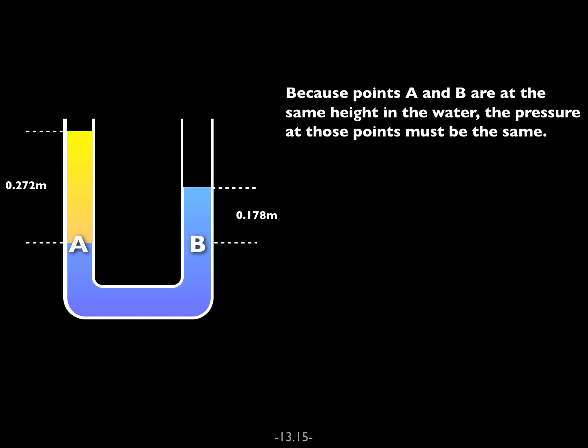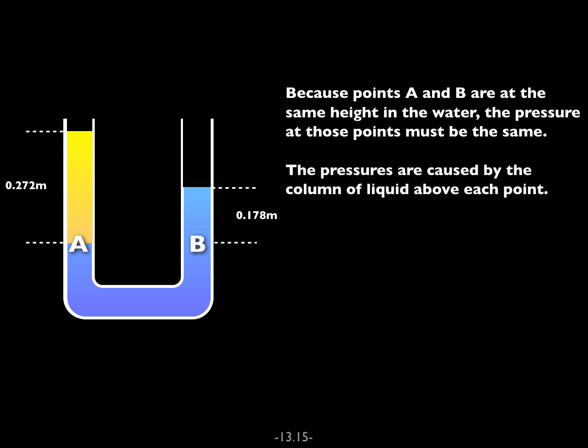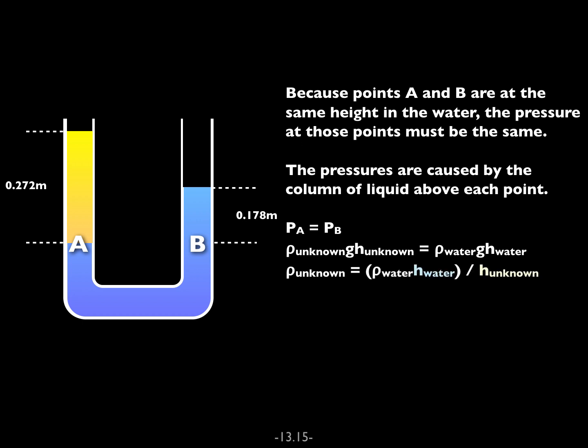So the pressure exerted by the yellow fluid on the left equals the pressure exerted by the column of water above point B. What that means is that rho g h from the unknown fluid equals rho g h from the water. Well, we know an awful lot of these numbers. We don't know the density of the fluid, but we know the density of water, the height of the column of water, and the height of the unknown fluid column. We know g, but it algebraically cancels out on both sides, so I didn't throw that into the calculation.